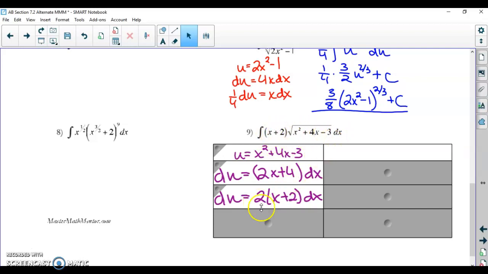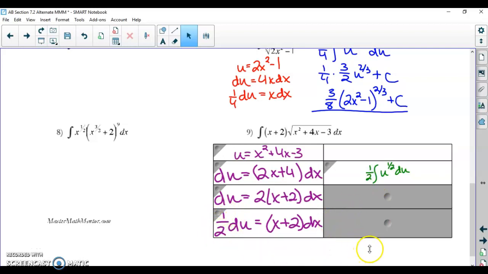It's just this 2 that I have to figure out what to do with, and hopefully by now you know we're going to divide that to the other side. And this 1/2 then will become the coefficient that's out in the front of my integral. And all of a sudden, this integral that looked very complicated just a moment ago now doesn't look so bad at all. It looks very, very basic. And that's the whole point of u substitution. Take things that look hard and try and make them look a lot easier. Get rid of some of the unnecessary mess that just makes it look hard. Make it look a little easier. Boil it down to its base elements. Then we can reverse the power rule, and then we can resubstitute. Hopefully this helps you figure out how u substitution is going to work.